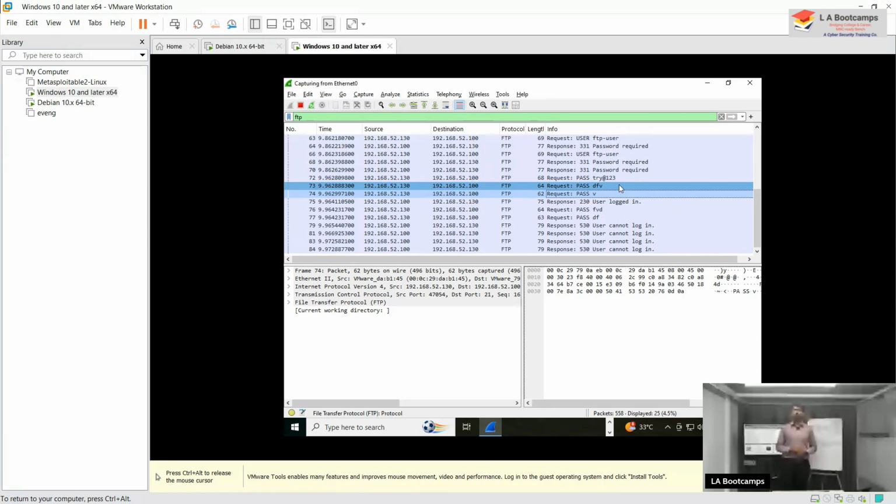I can make a rule to block the FTP protocol if someone tries to connect to it or brute force it. So I will block that FTP protocol so that someone will not be able to connect to my FTP service here.